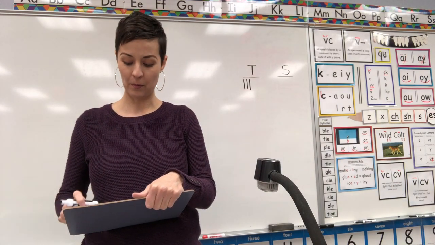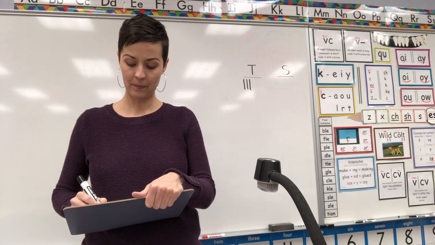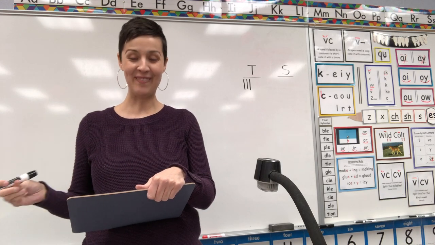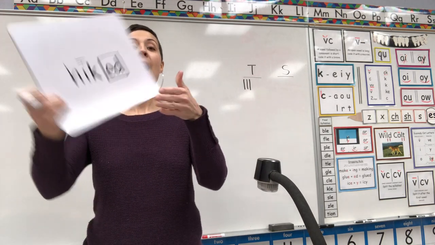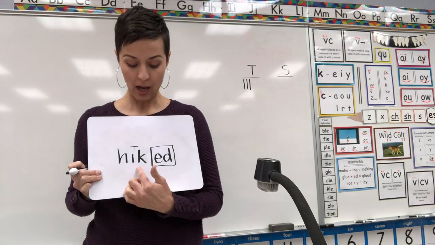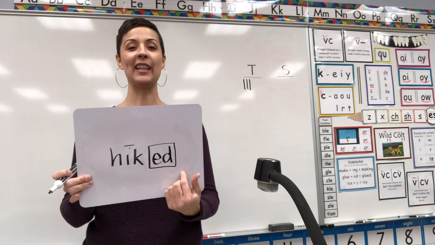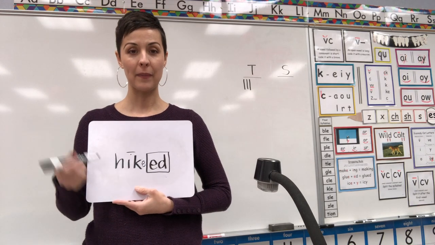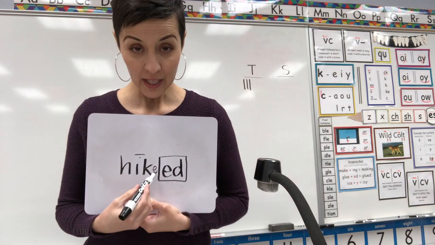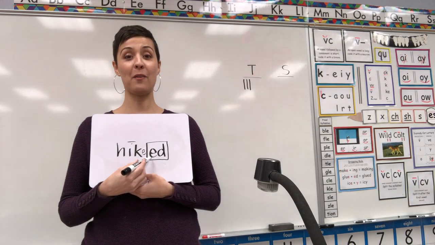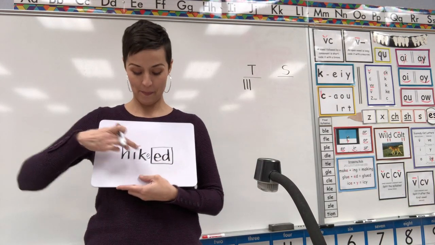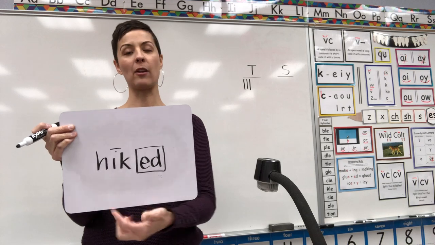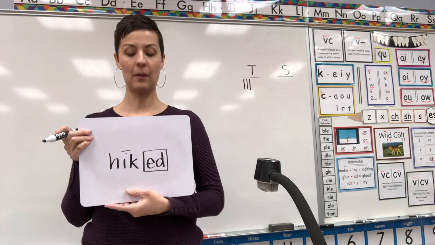Wait. Oh, that was close. Okay, I'm pretty sure I'm gonna get this point. Ready? Hiked should be spelled H-I-K, suffix E-D. Okay, guess what I almost did? I almost left the letter E here in the root word hike, and then I remembered, oh, wait. If an E comes in front of a vowel suffix, you drop it. Okay, so I'm gonna get rid of that. And it's just H-I-K-E-D, but I still have a macron on the I, and my suffix E-D says t.